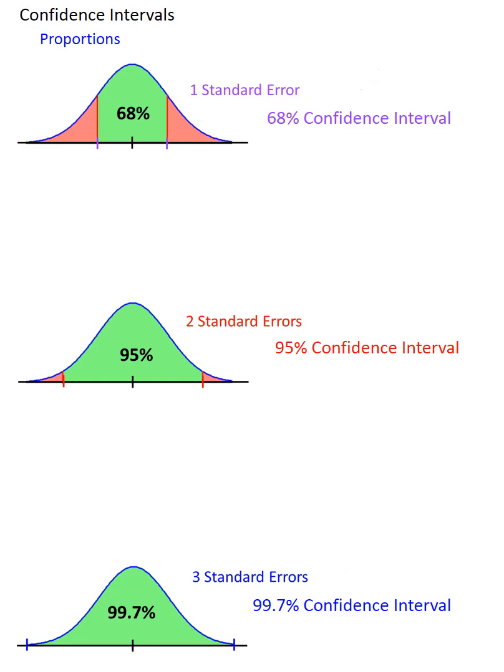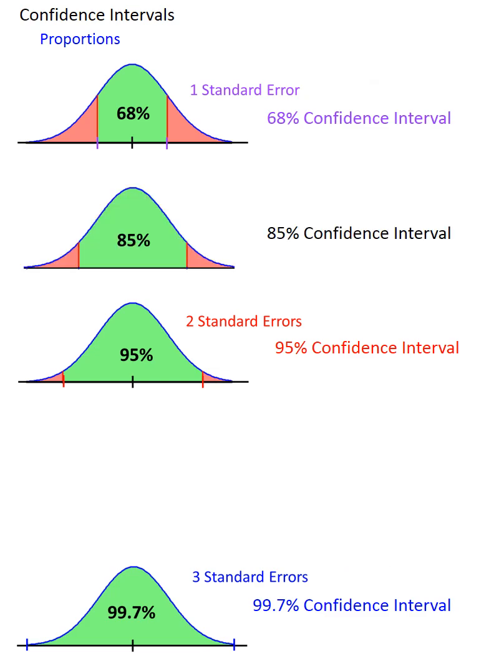But what if we wanted an 85% confidence interval? Well, then wouldn't that come from somewhere between 1 standard error and 2 standard errors away from our point estimate? Maybe it's 1.5 standard errors. Well, that's close, but it turns out to be 1.4 standard errors away from the point estimate. And where that number came from will be the subject pretty soon in this video. You'll hold on to that thought.